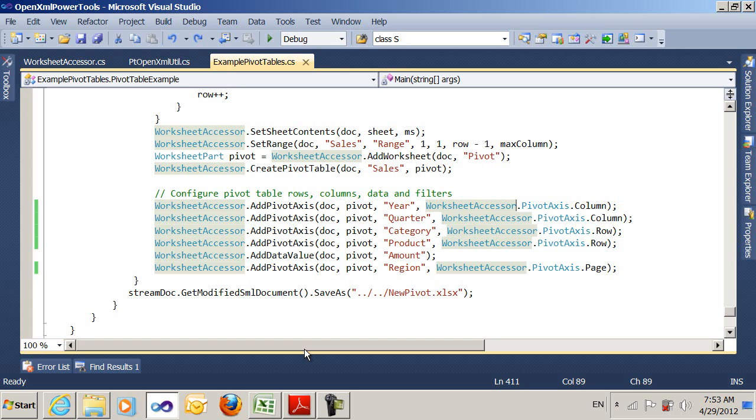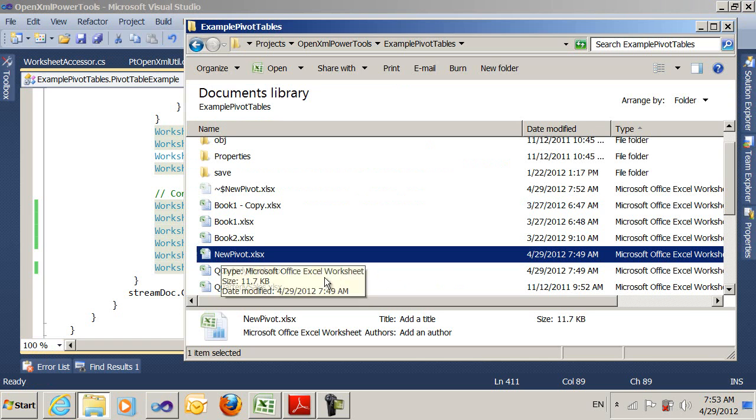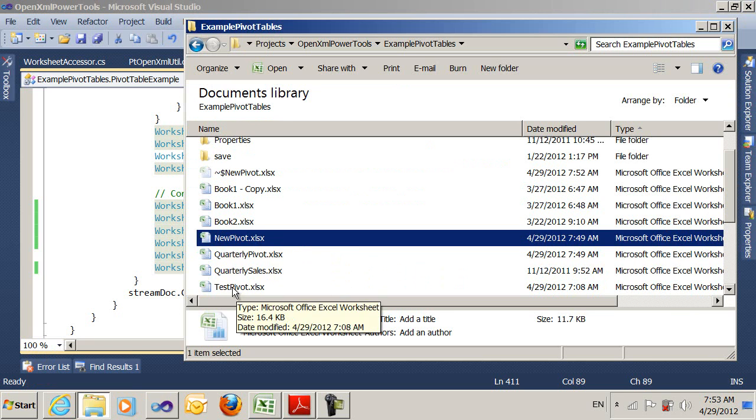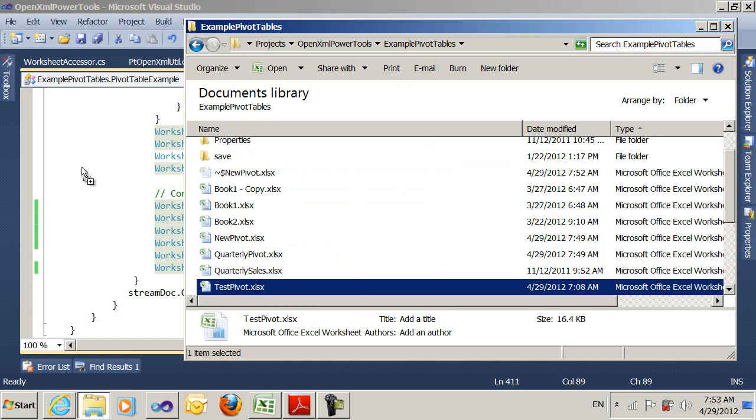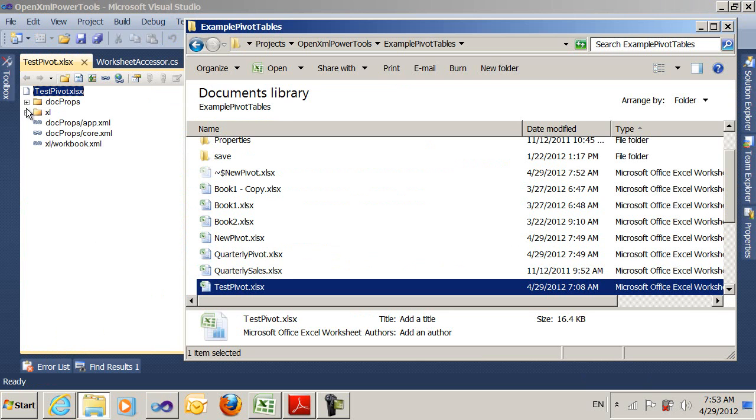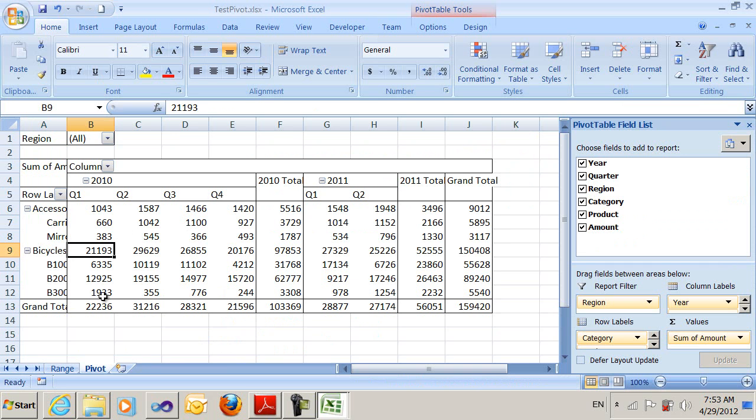But now I'm going to go on into the second section and talk about how I was able to do this, how the XML is set up for a pivot table. This time I'm going to show a little bit about how I decided what needed to be done here. So I created this little test one, which looks exactly the same, but I created it in Excel. Let's see if I can open it here. See, it looks the same, but I originally created this in Excel so that I could see what kind of XML values needed to be in there in order to do this configuration.